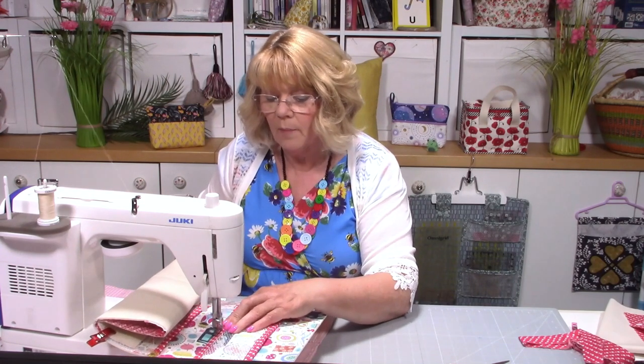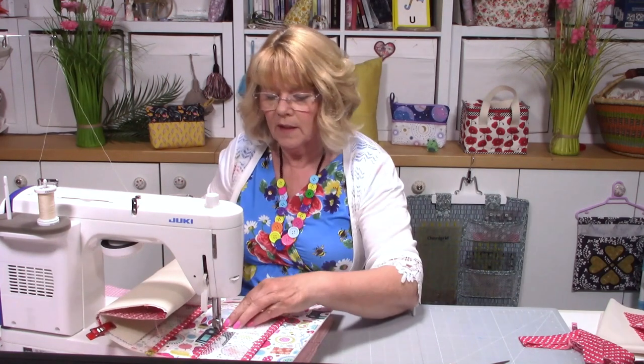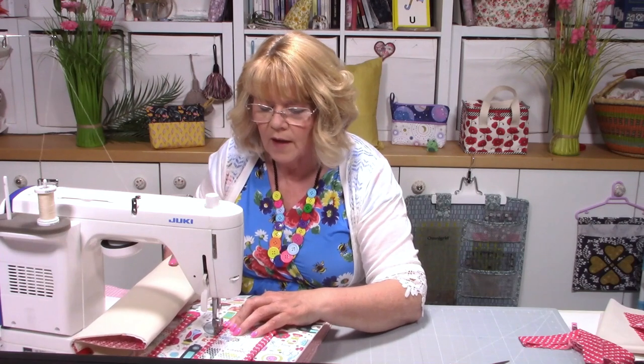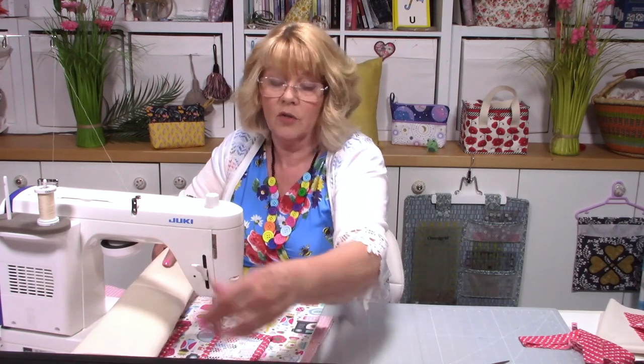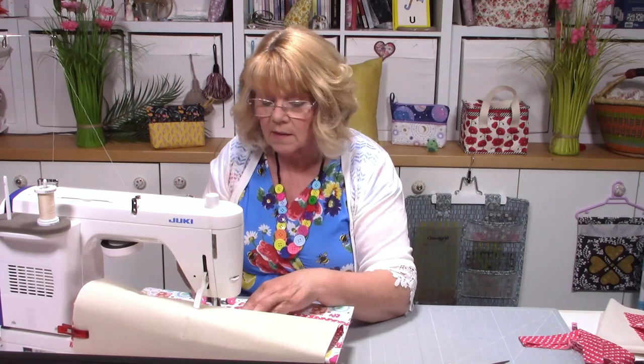And you're just catching that bottom seam, the folded part of the binding. That's what you're catching. If you take any more than that, obviously you're restricting a little bit perhaps of what you can put in that pocket, because of course you're taking up more of the space.